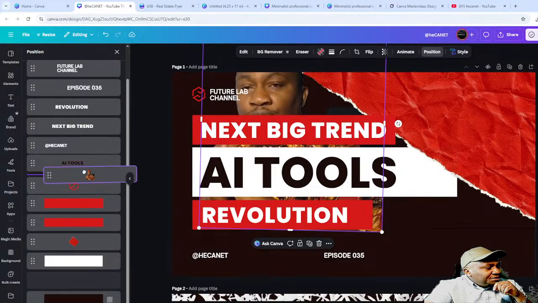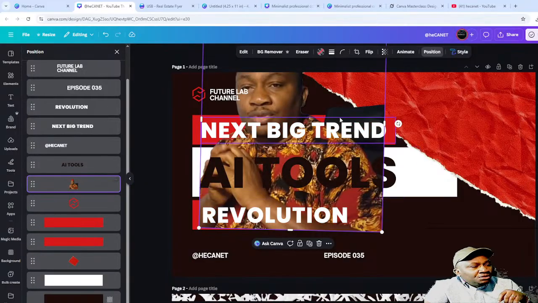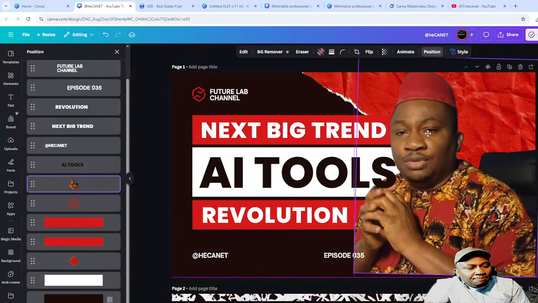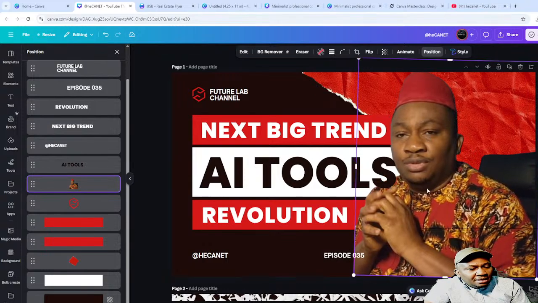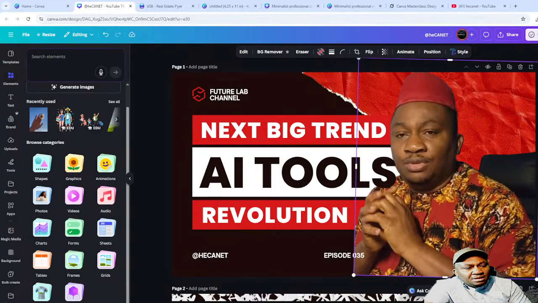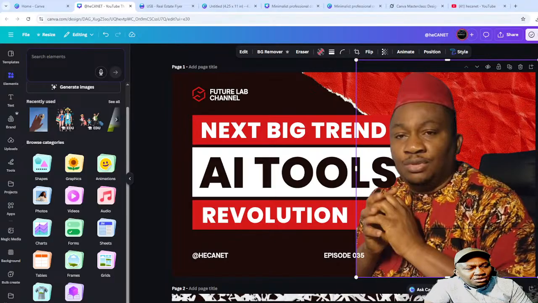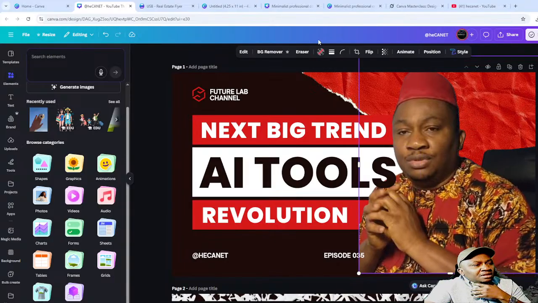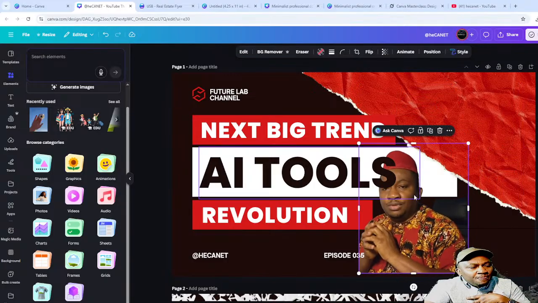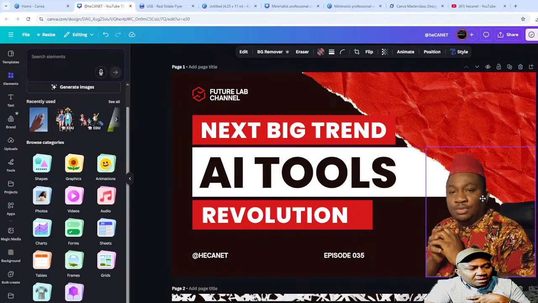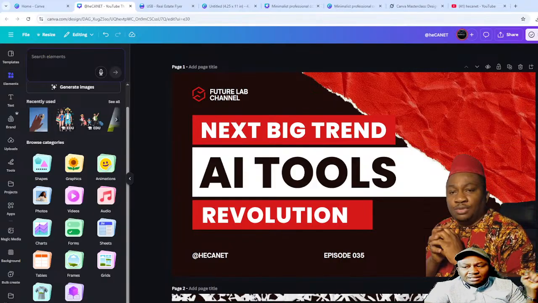Let's just put this back where it was. Let's say you see an image and you really like it, but you don't own the right to it. Let's adjust this a little bit. You don't have the right to it, but you want to use something similar. So let's do this on my image here. All right, I saw this and I really liked it and I want to reuse it.